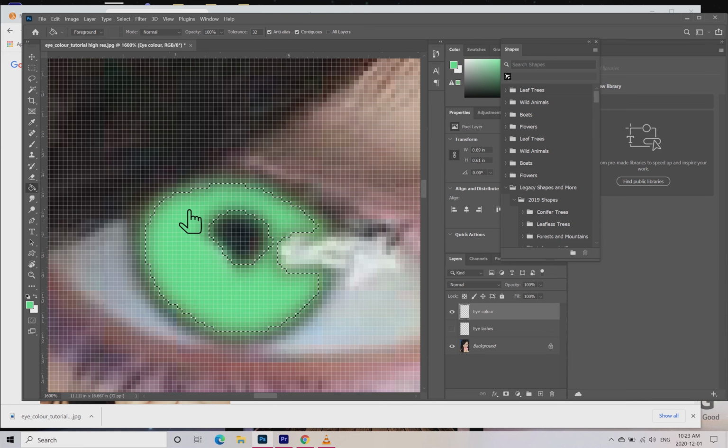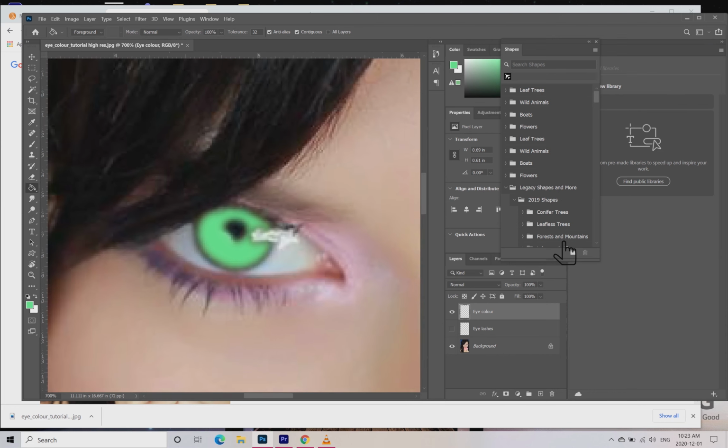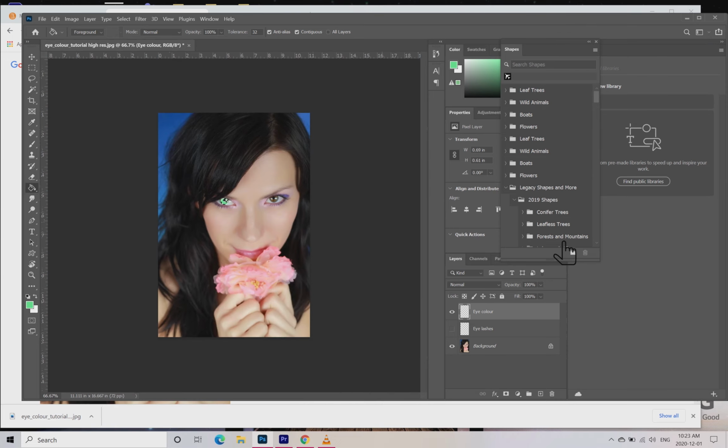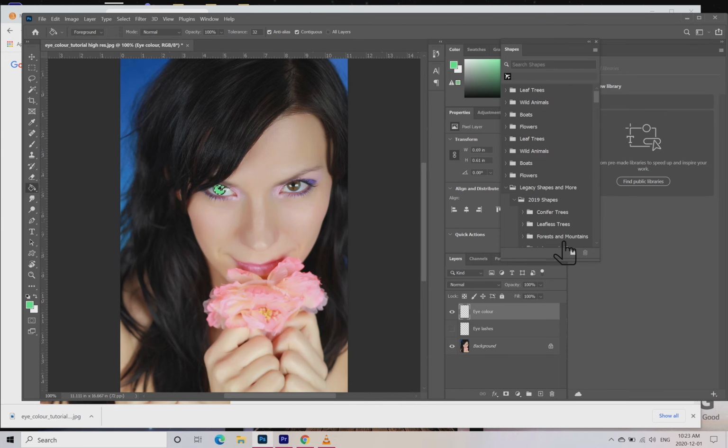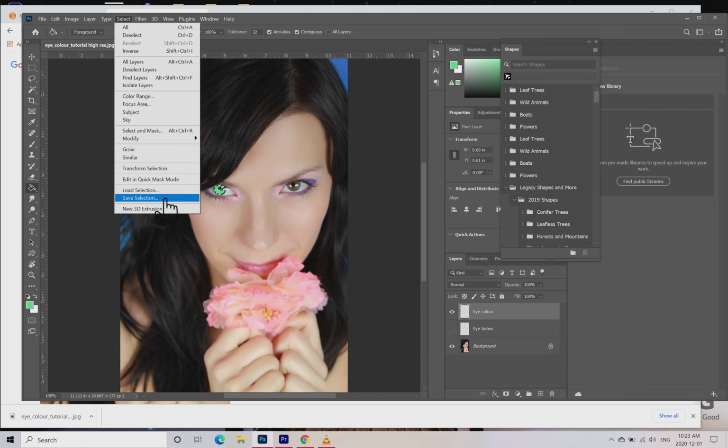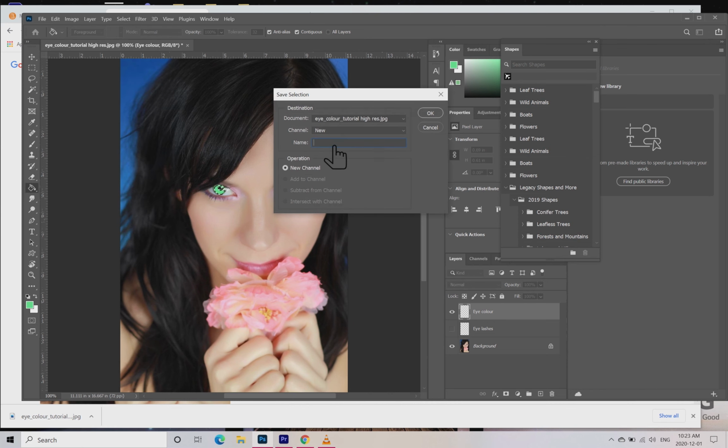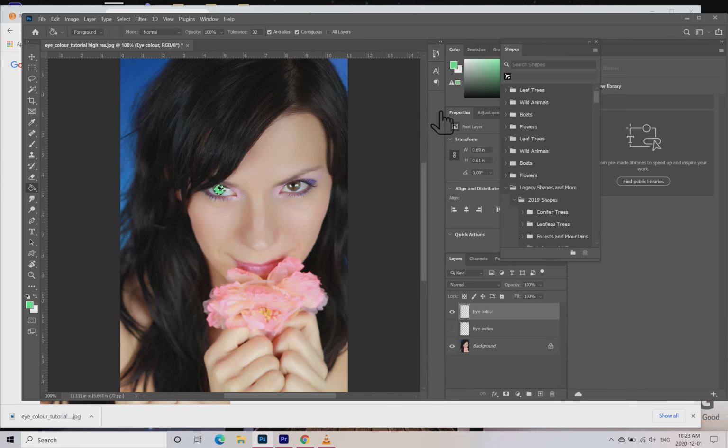We go to the paint bucket, and we paint it. I've got the opacity. I've got the tolerance up top there. Just pay close attention. I'm going to zoom out, and I just want to show you something with the selection here. If we go Select and Save Selection, I'm going to save it as left eye, because you could spend hours getting the proper selection. And I click OK, and then I hit Command or Control D for deselect.